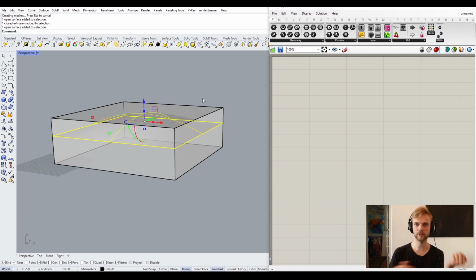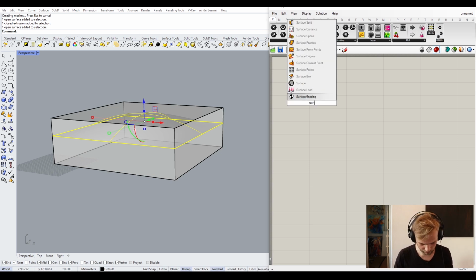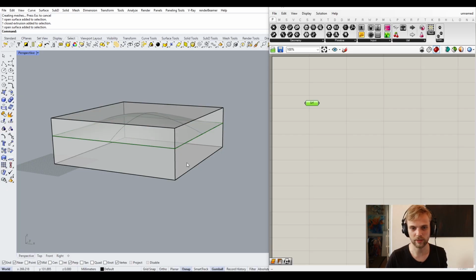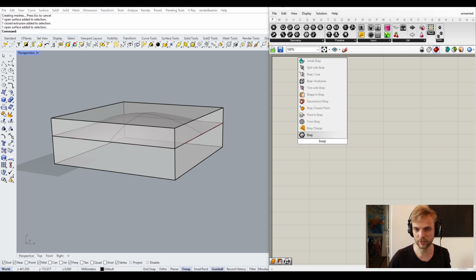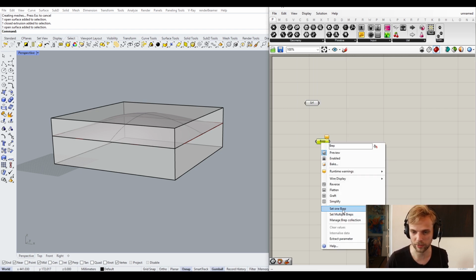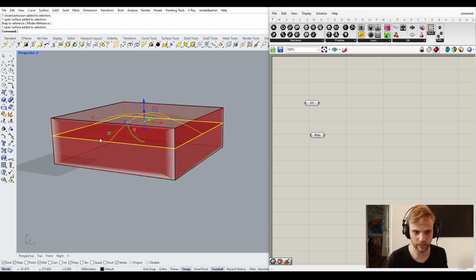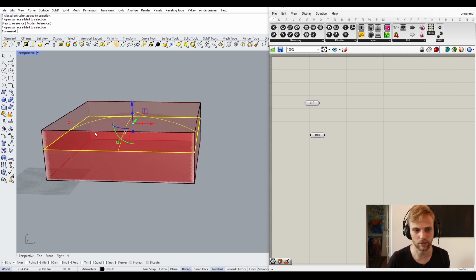Right, so now it's time to reference in our geometries. I'm going to create a surface component right here, set one surface, perfect, and a brep component, set one brep. Click on the box, perfect, right? So our box is a boundary representation. That's because it's a polysurface. And our guiding surface for the tool path is just a regular surface, doesn't matter, right? So we have two of these.